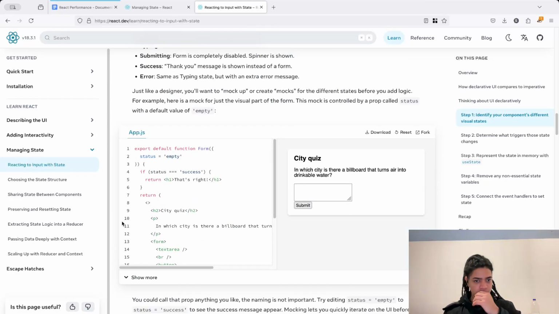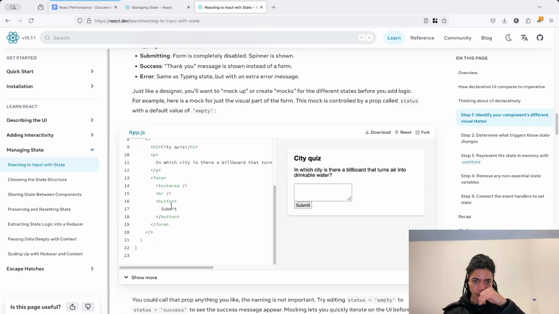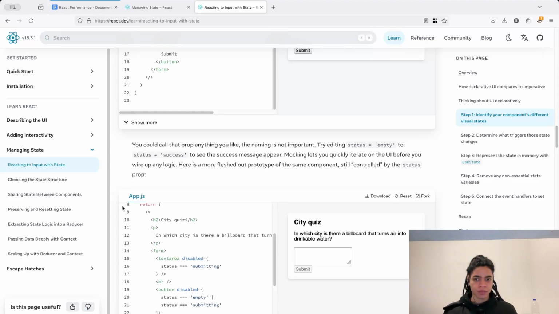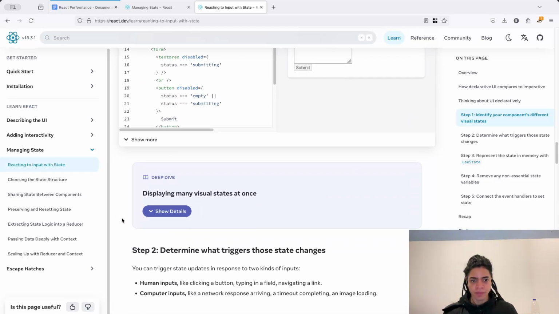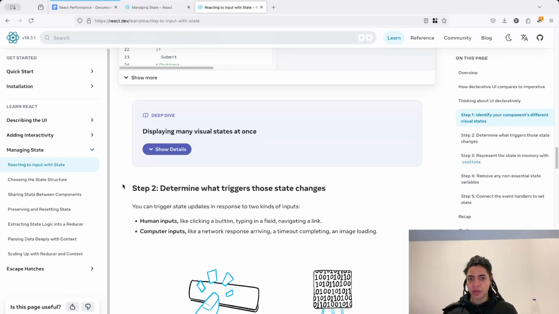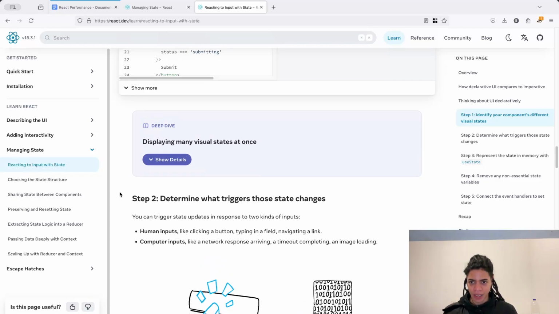Reacting to input with state. Identify your components' different visual states.